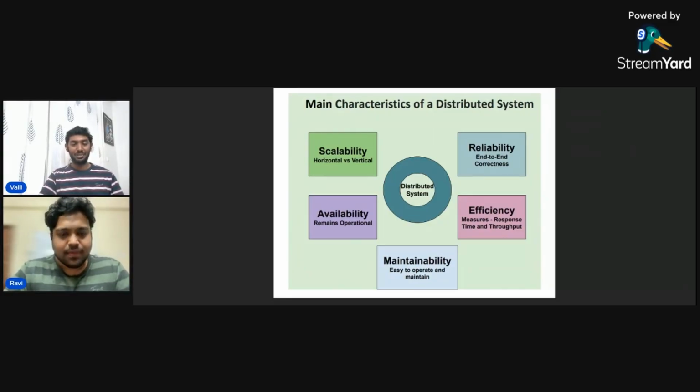How easy it is to maintain, and how easy it is to repair or recover from failure. That's one of the important considerations when we are building a distributed system. Let's say, how fast are we catching our failures? That's where we can recover fast. Your repair time might affect your SLA. If your repair time is increasing, then you will always have downtime, and that affects your SLA. So that's the foremost consideration.